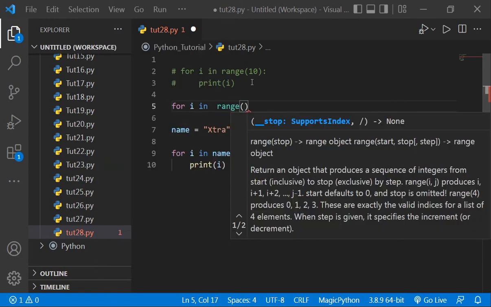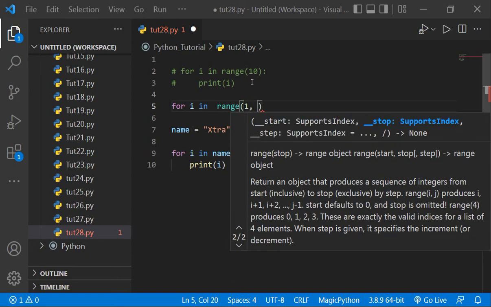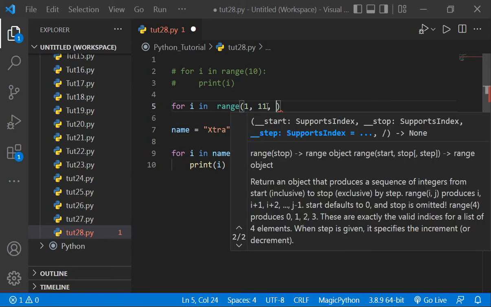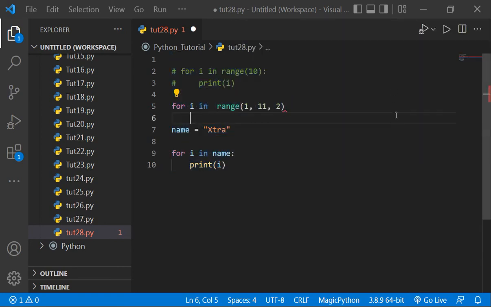You will give it a starting and ending point. Let the starting be 1 and the ending be 10. So you have to give 11 here. As I told you, it works like string slicing, so you have to give 11 here so that it can go till the second number minus 1. You can give steps also here, 2.